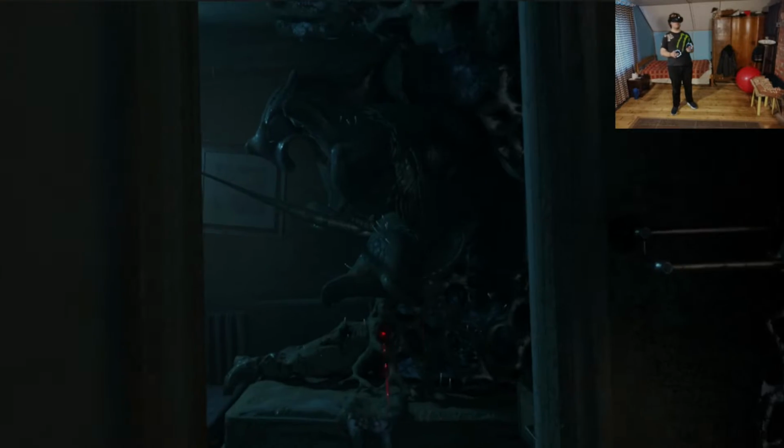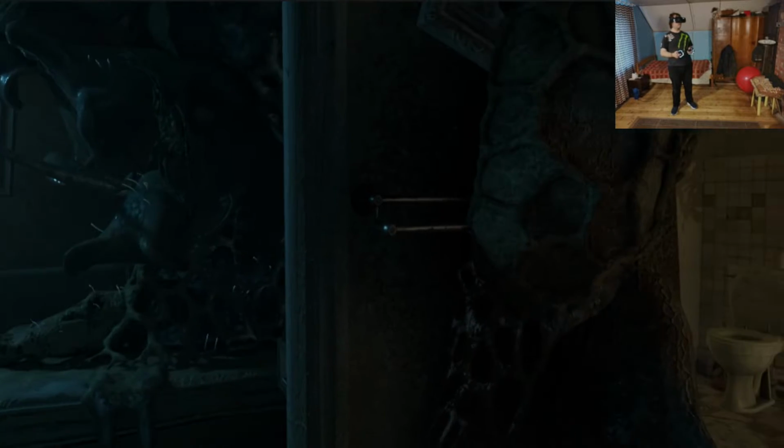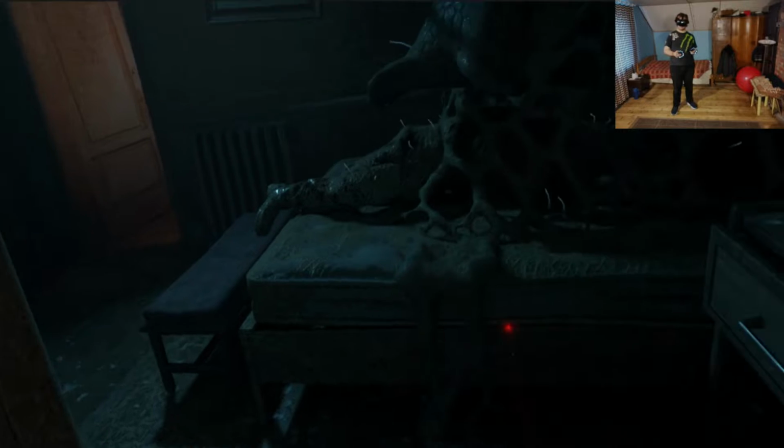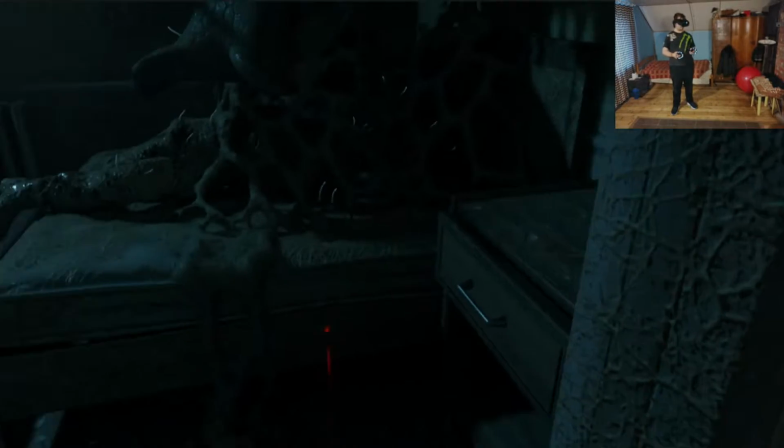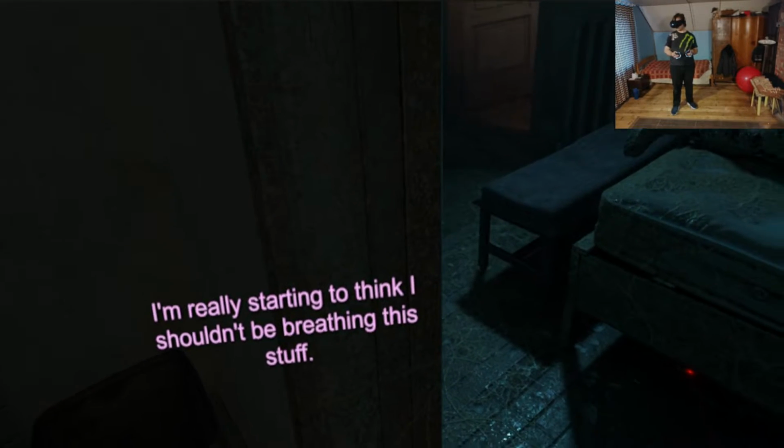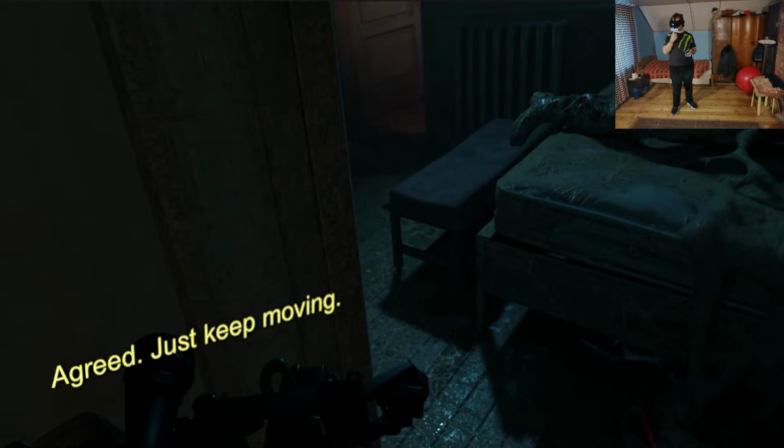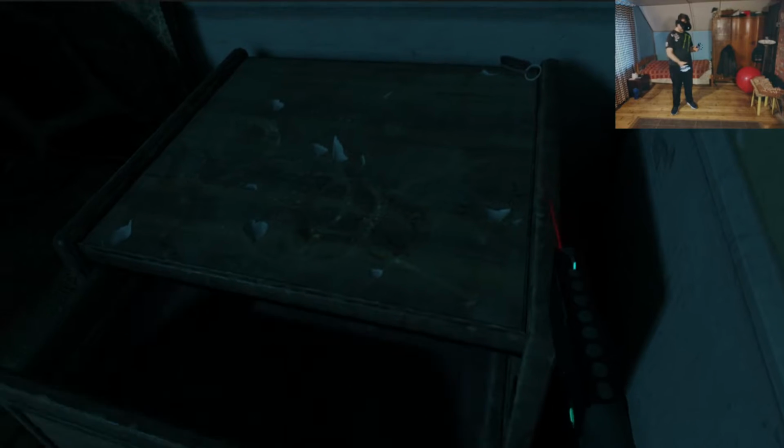At least I know this part is safe. I'm really starting to think I shouldn't be breathing this stuff. Agreed. Just keep moving. Maybe breathe less. Stupid. Breathe less.